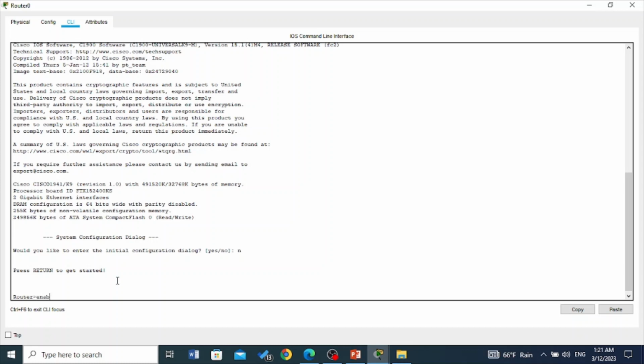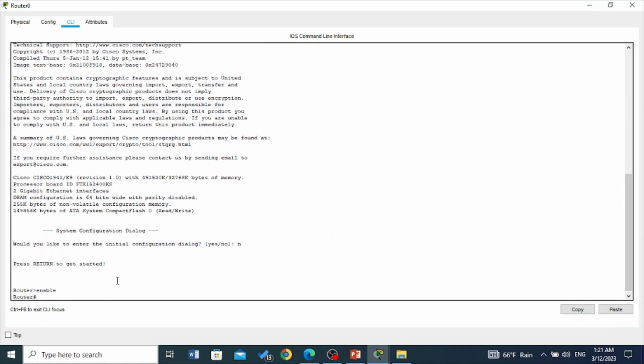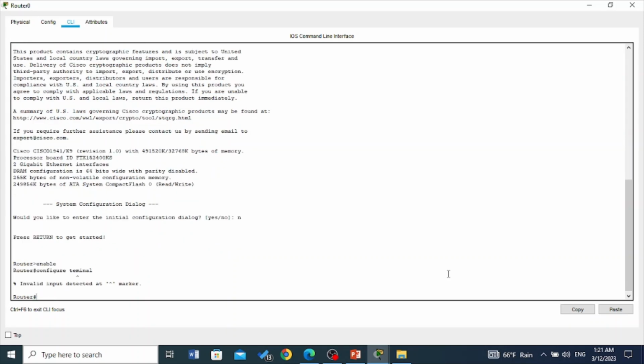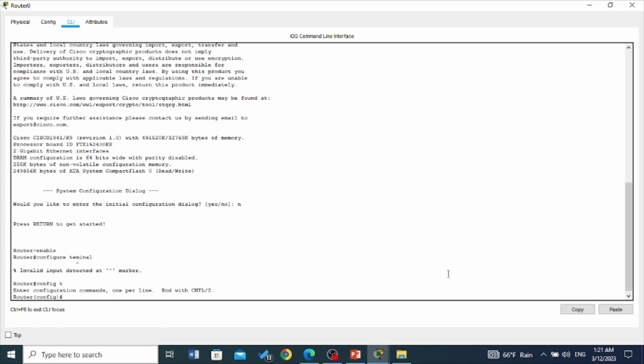I have to write enable, and then configure terminal, then it will enter the global configuration mode.